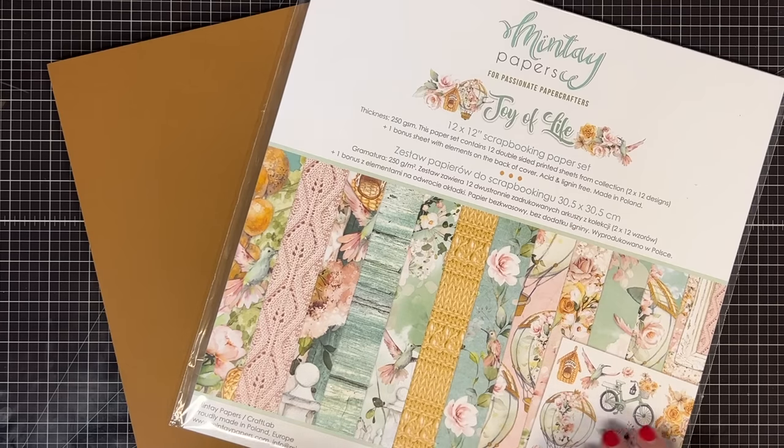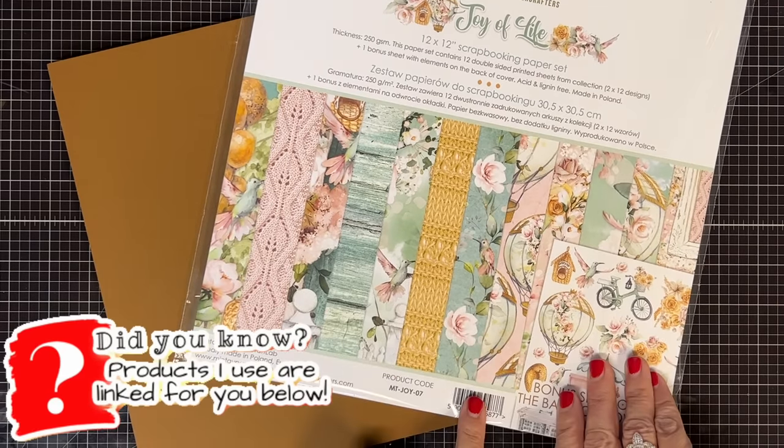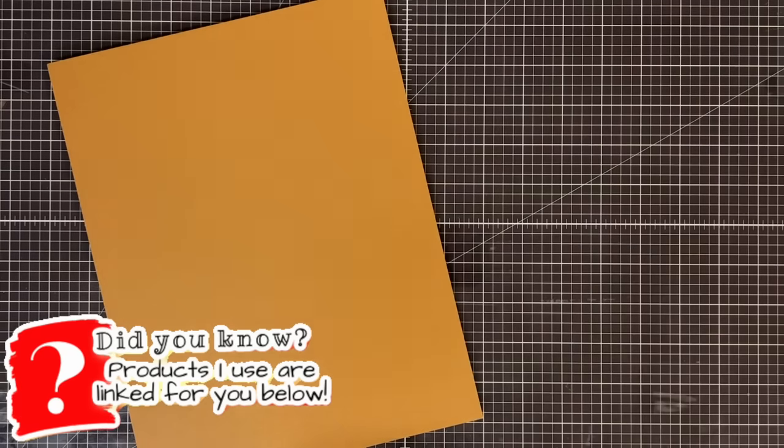Okay, let's make this guy. I'm going to use the Joy of Life. Look how beautiful this paper is. I wanted to use it. I thought this is a perfect place to do it and let you guys see how this works.